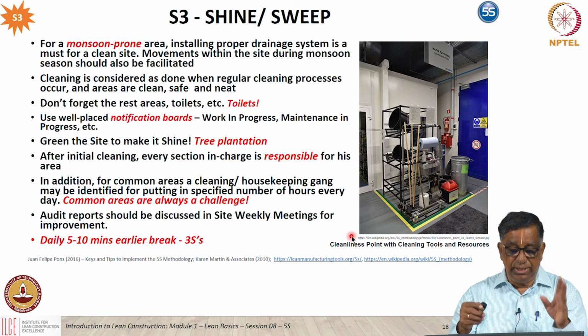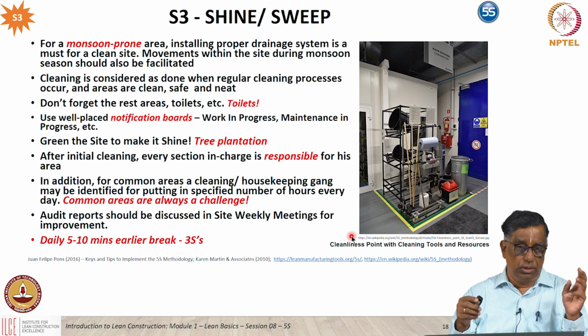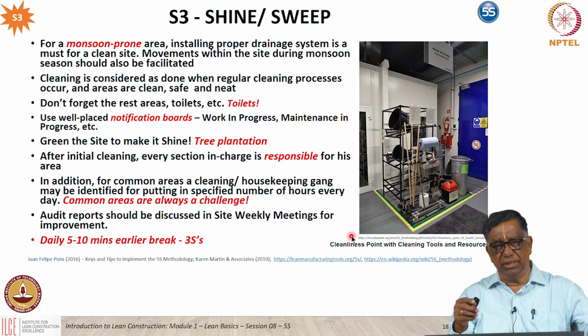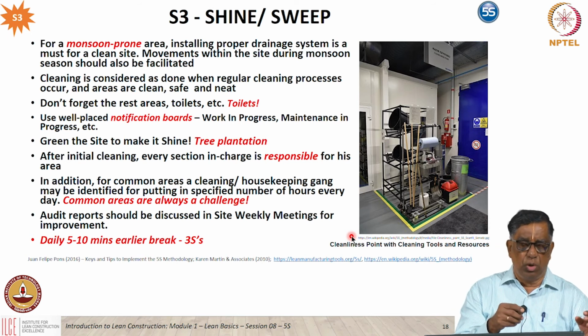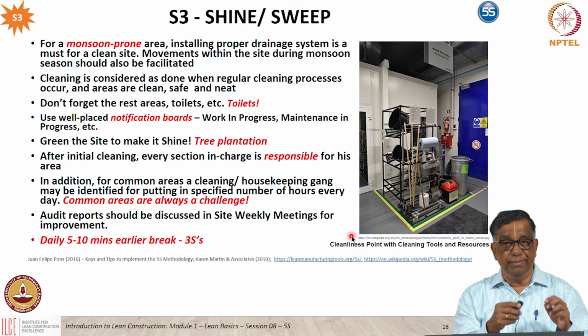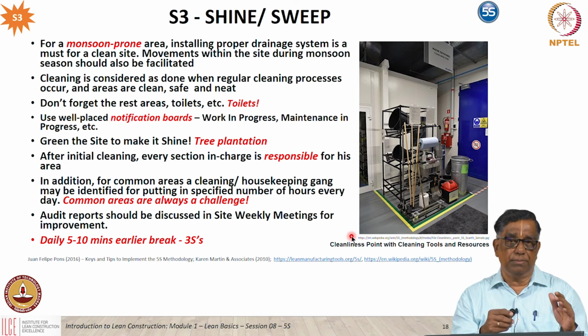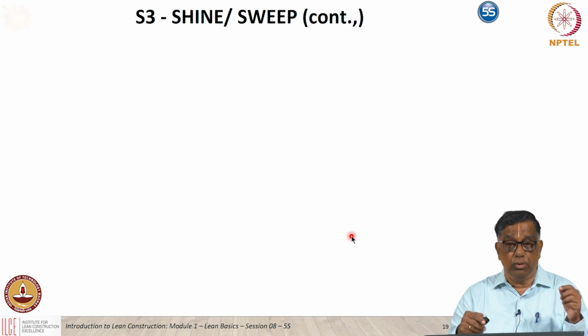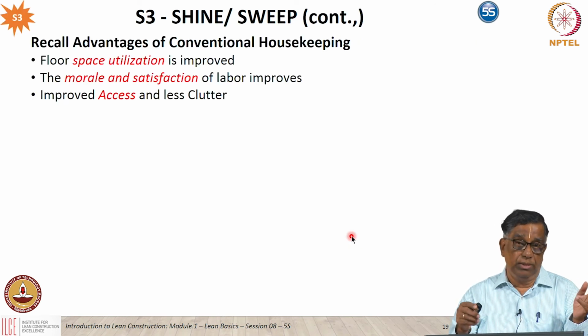And all these three S's we talked about, sort, set in order, shine, we need to allocate a certain amount of time every day. It has to become part of our working environment. Say the last 10 minutes or last 15 minutes of every shift, so much time we take out and make sure that the three S's are done properly in our work area. It has to be ingrained in our way of working, and so we never miss it out.